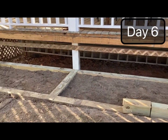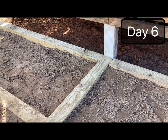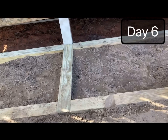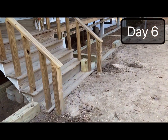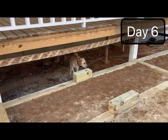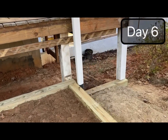Most of these, you can see like this one here, I didn't even spike it because it's like Lincoln logs. They are notched and fit together, so they're not going to go anywhere. They're sitting in the dirt. The ones over there, I had to spike because they're the exterior corners, and the ones down at this end, I put a spike in them too. But most of them, I'm just notching and fitting them together.